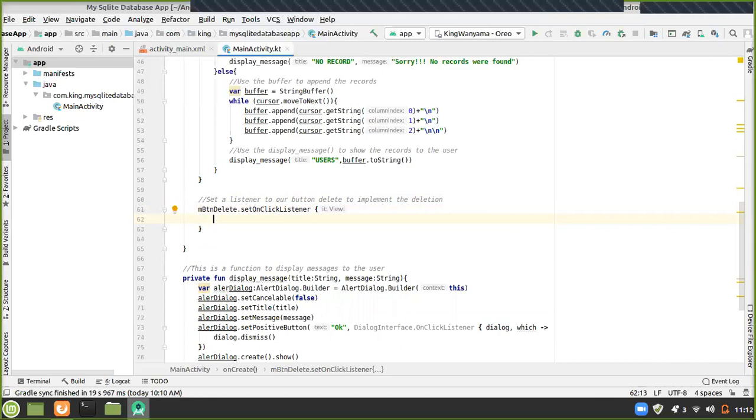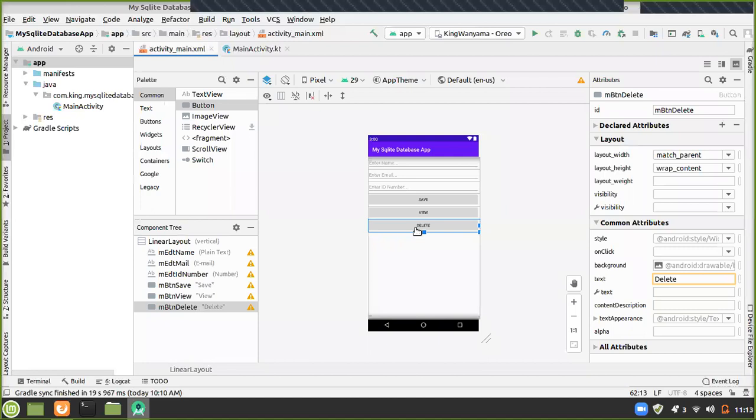Then right away, ladies and gentlemen, when someone is going to be deleting a record, we need to have a unique key to delete with. In this case, we are going to use the ID, so we are going to ask someone to give us the ID. That means before someone clicks on delete, they need to type in a number on this ID input field.